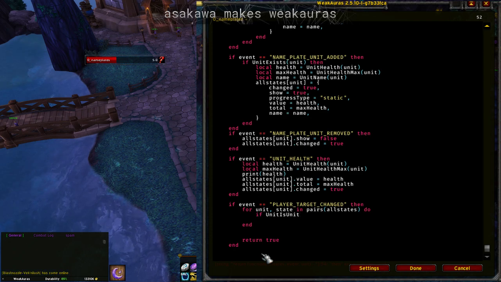And there's an API, unit is unit, for just comparing two things to see if they're the same. So is nameplate 1 the same as target or whatever.